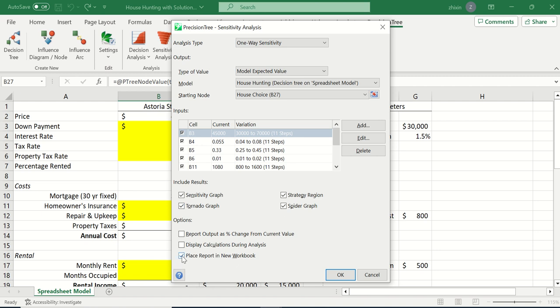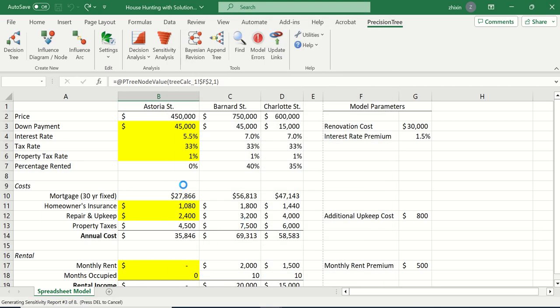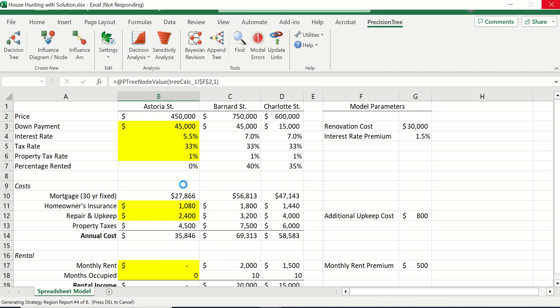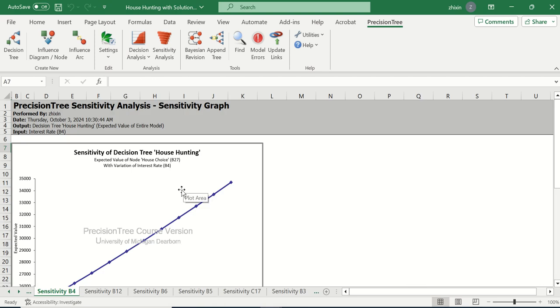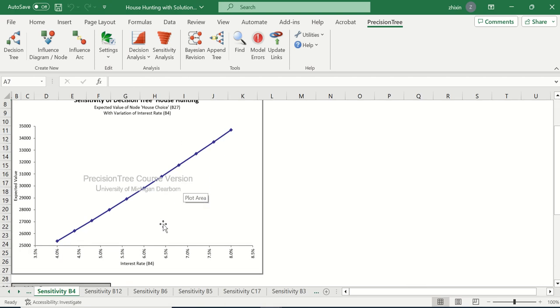Here we can place report in new workbook, or uncheck it to place the report in the same workbook. Either way is fine. We click OK to see what happens. Take some time to run. A few seconds. Yeah. Here we have many reports.